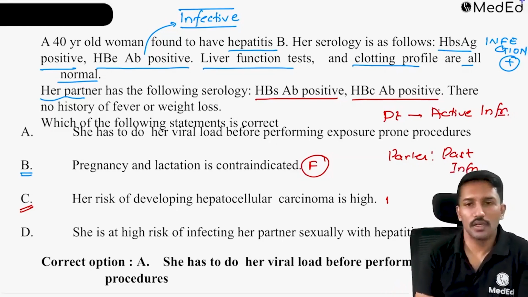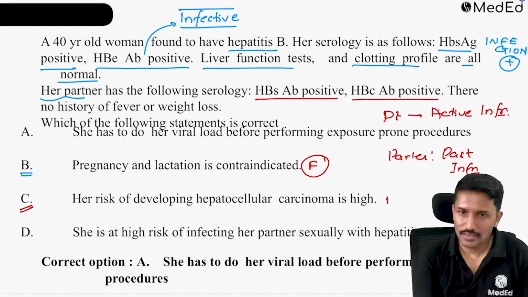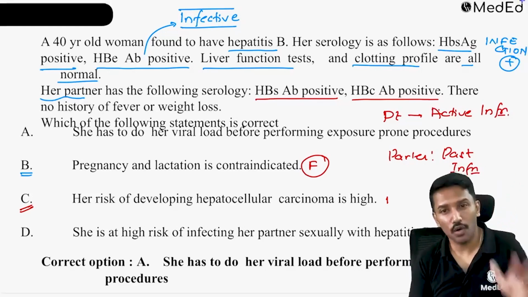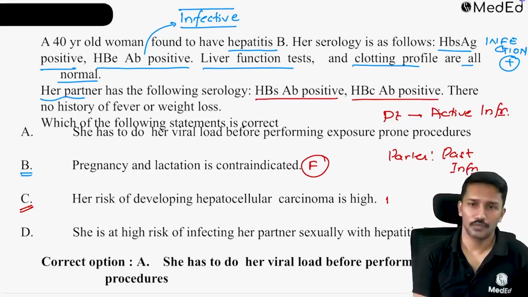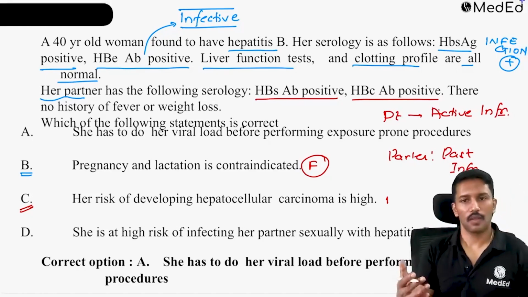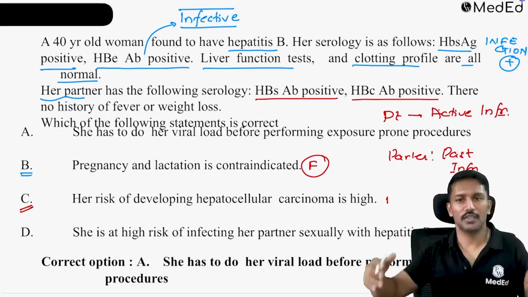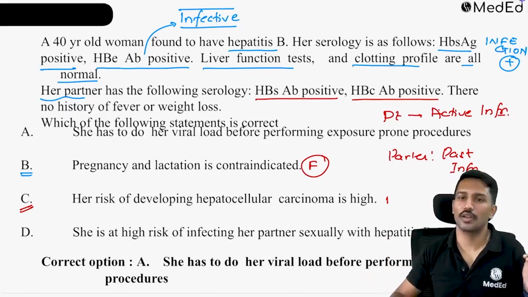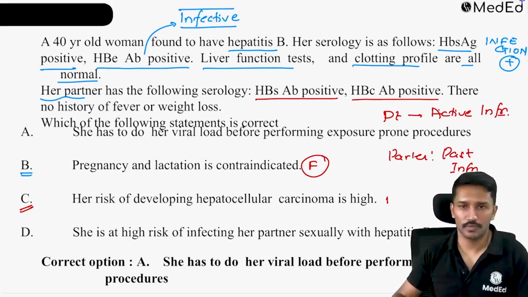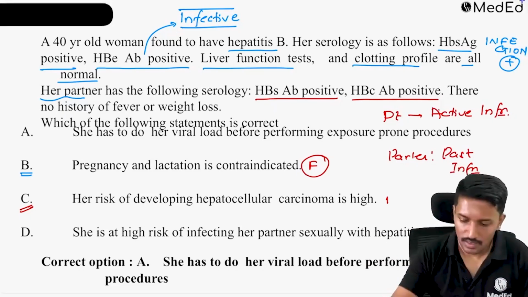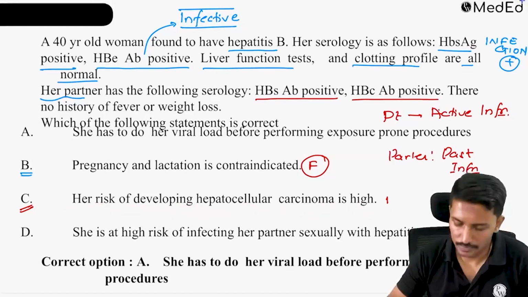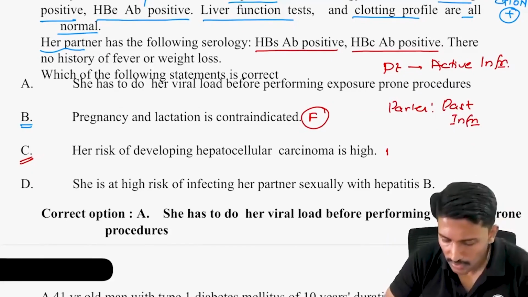What we know is chronic hepatitis B infection as such increases the risk of hepatocellular carcinoma, but the risk correlates more with the degree of liver damage. So if I have raised ALT, AST, right, long-standing elevation in AST, ALT, the risk of developing hepatocellular carcinoma is even higher. And if there is established cirrhosis, the risk is even higher, right? So in that case, I would consider it a partially true statement. I'll come back to it again. Okay. Now last statement.